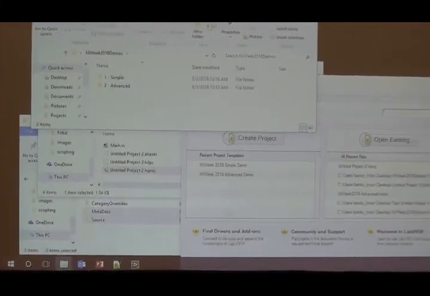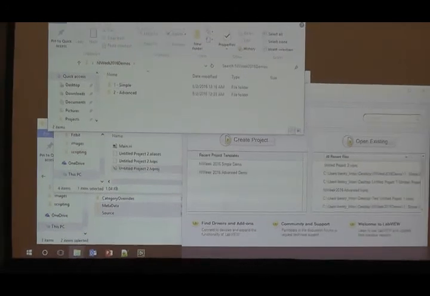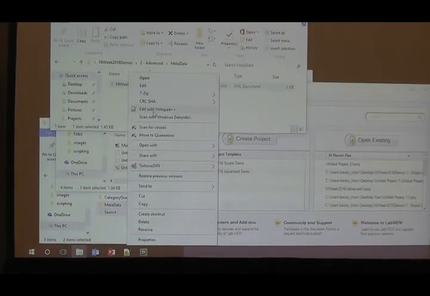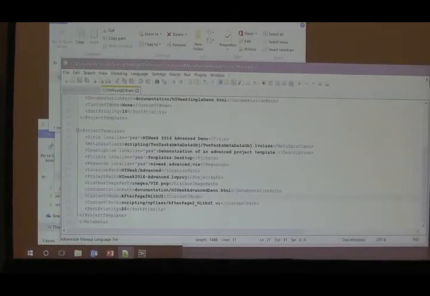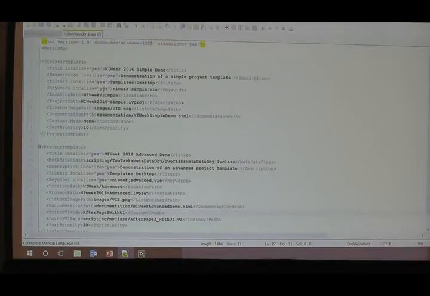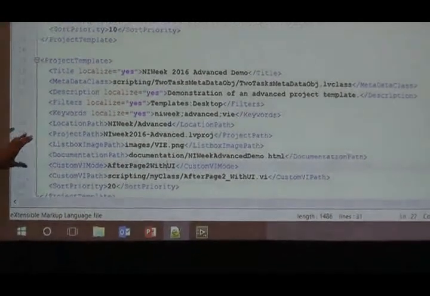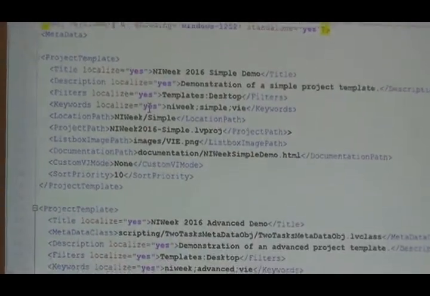So I have basically something similar. Let me get my mouse over. First, we're going to look at the metadata. And notice one thing I did was leave in the original project template. You can have more than one project template in this metadata XML. Each one just gets defined with its own tag. So I left my original one, my simple demo, and I've now said, okay, let's add a second demo.